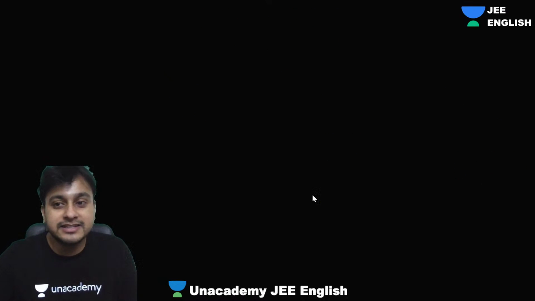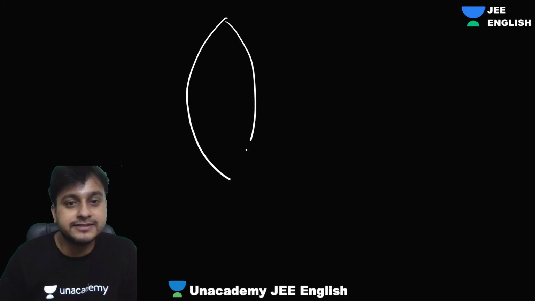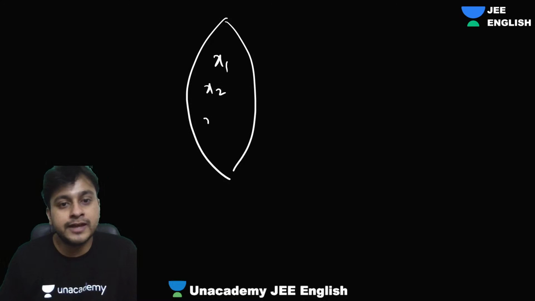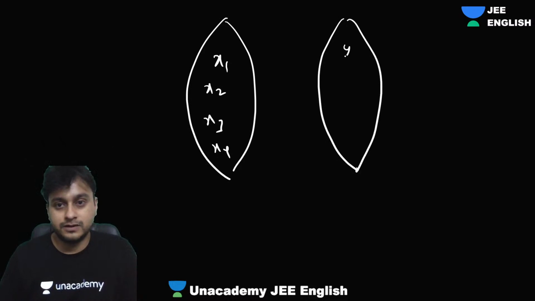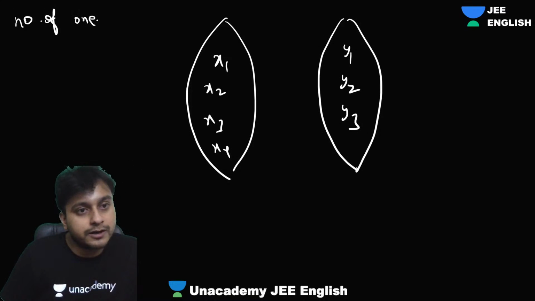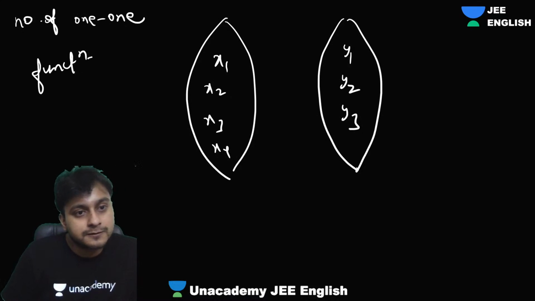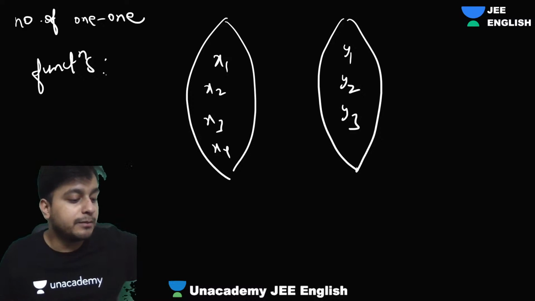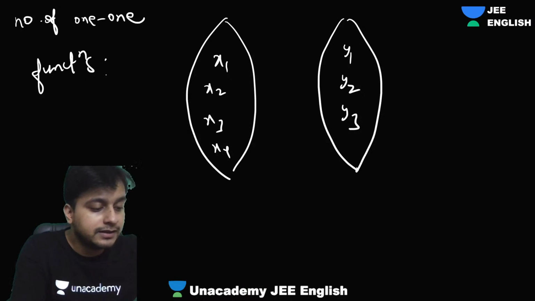Okay, now let's take a case when n is less than m. Can you guys tell me the number of one-one functions in this set, x1, x2, x3, x4? One example I am taking. And y1, y2, y3. Can you tell me the number of one-one functions here? Tell me. Can you tell me, Papi Reddy, the number of one-one functions here? Shivani, everyone watching, guys. Can anyone tell me?